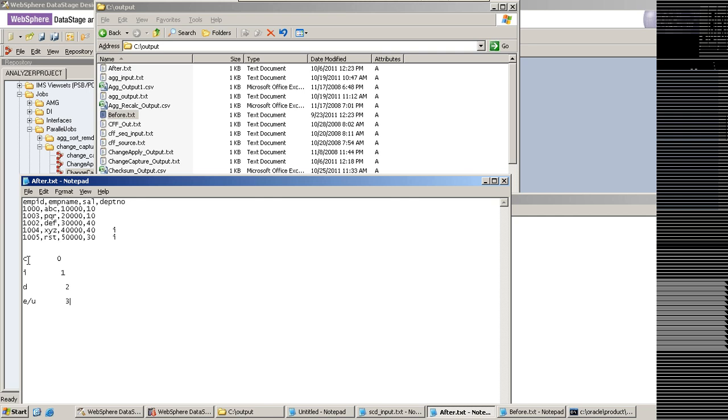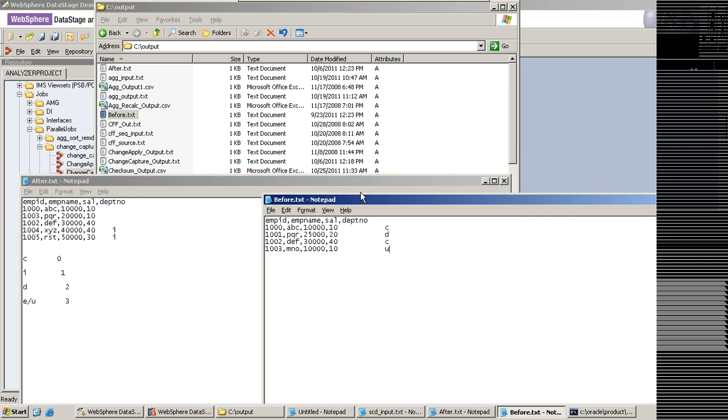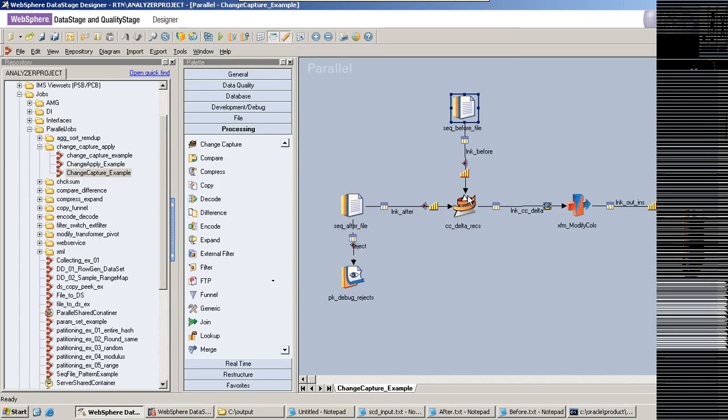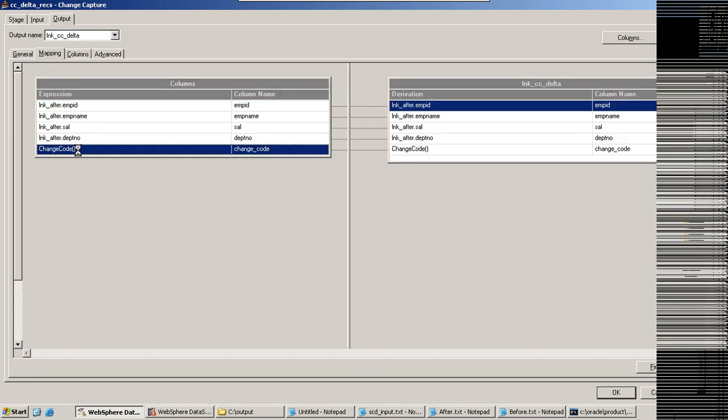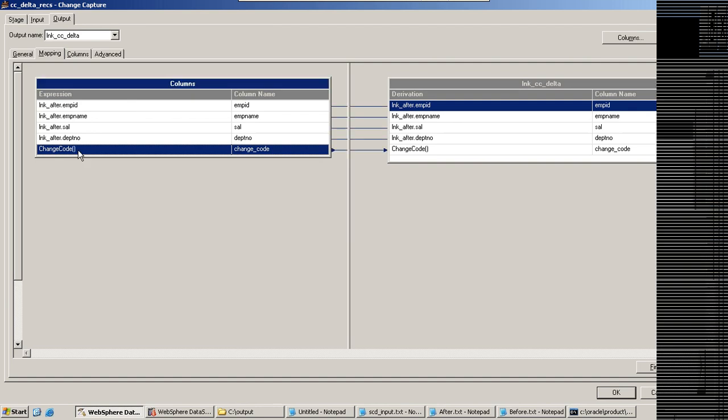When you use this change capture, one new column comes into the picture. That column is change code. For every incoming record from the source, it identifies it with a change code value of 0, 1, 2, 3. Like in the sort, where you get new columns for cluster key change and key change, in the change capture also you get one new column called change code. It identifies whether that record is an insert, a delete or an edit, using these codes of 0, 1, 2. Got it? Now coming to the stage properties.